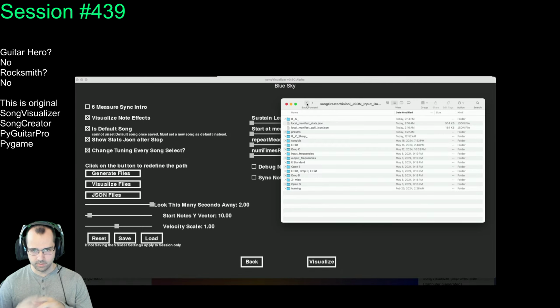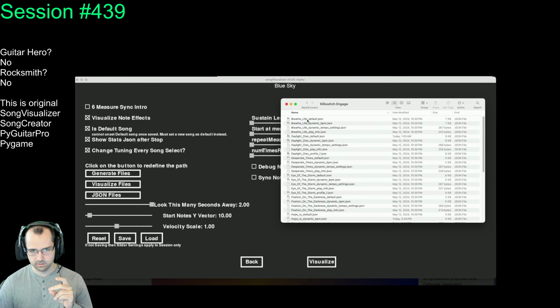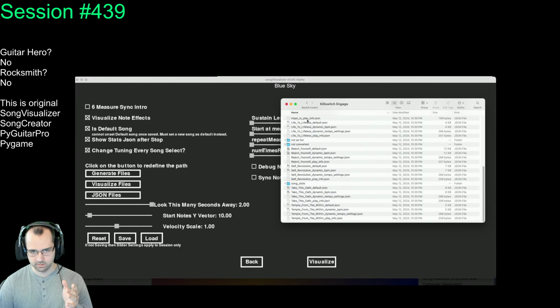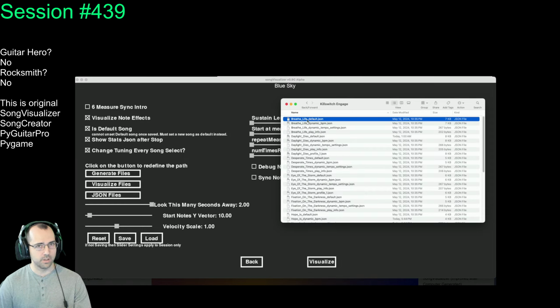And there's other stuff, but let's go to drop C. Let's go to Killswitch Engage, and see now this is all JSON files. Each song has a default JSON, which is just the raw notes information without any dynamic modification of the tempo.